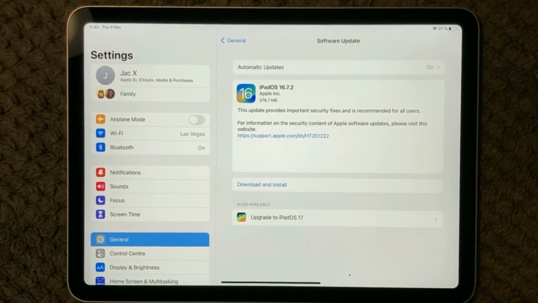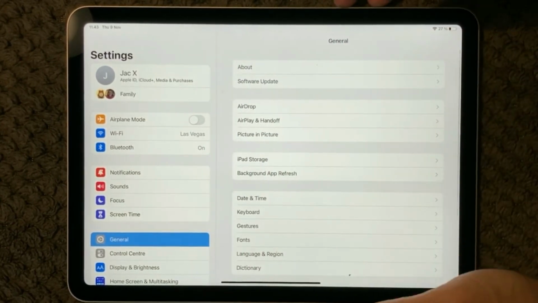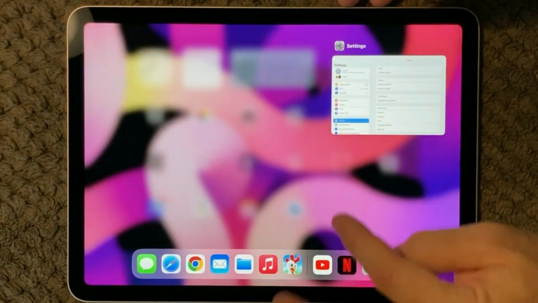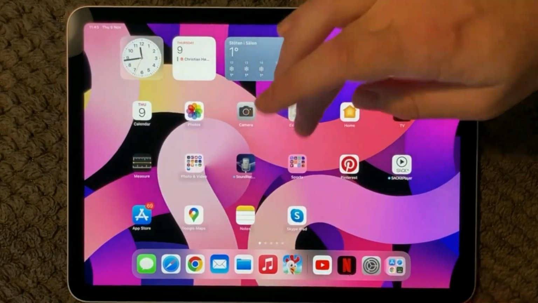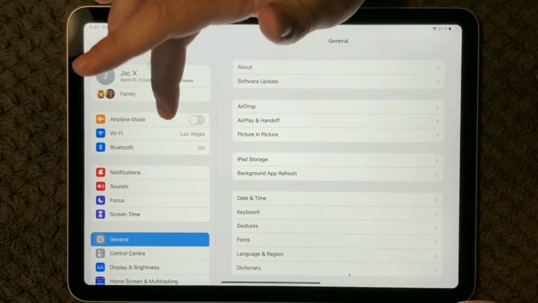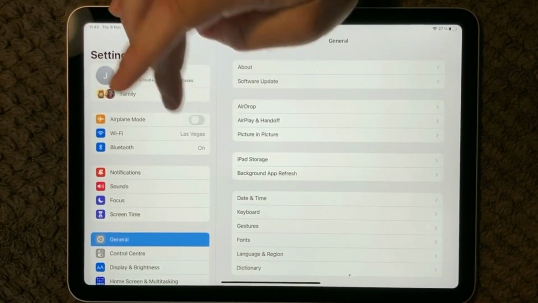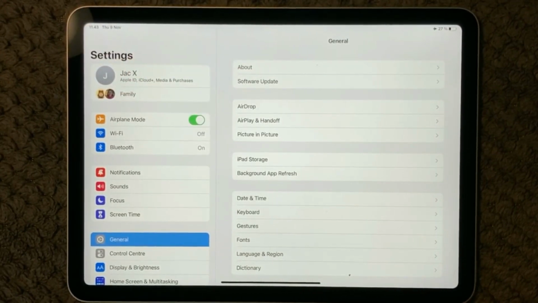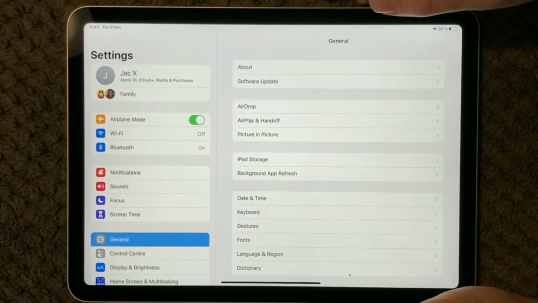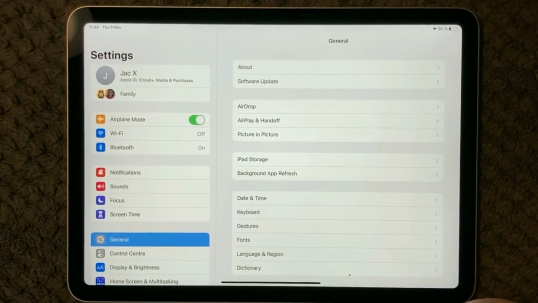Another thing you can have a look at is to make sure that all apps are closed down, so no open apps, and then go into settings again. And you have an airplane mode functionality in here. So when trying to charge, simply put your iPad or iPhone in airplane mode and then start charging again. That can actually cause faster charging, and that will make your problem go away. I know it is not always the case, but sometimes airplane mode can actually speed up your charging time.